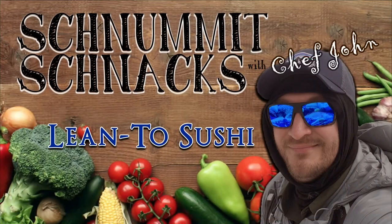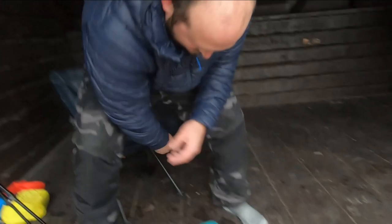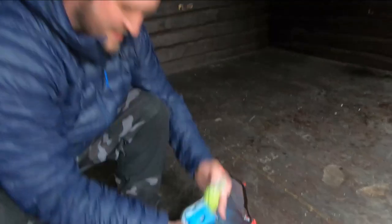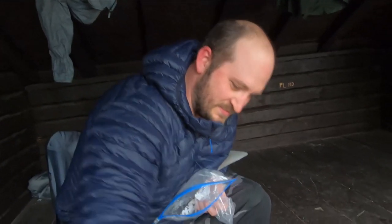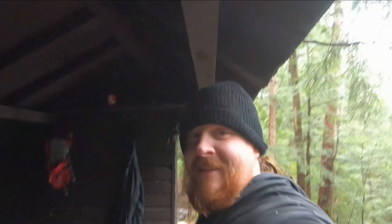An avocado. Some sushi rice. Some spicy shrimp. And we got our sauces, along with our sushi rolling kit. I'm making some spicy shrimp sushi. Yes, right now. We got — cause we're not hobos — just cause we're on the trail doesn't mean we can't have some good foods. We got pineapple habanero wraps, some sesame seeds, toasted sesame seeds, and some breadcrumb crunchies to put in the shrimp to make crunchy spicy shrimp. We've got a cutting board — that's about all we need. Let's see how this goes.